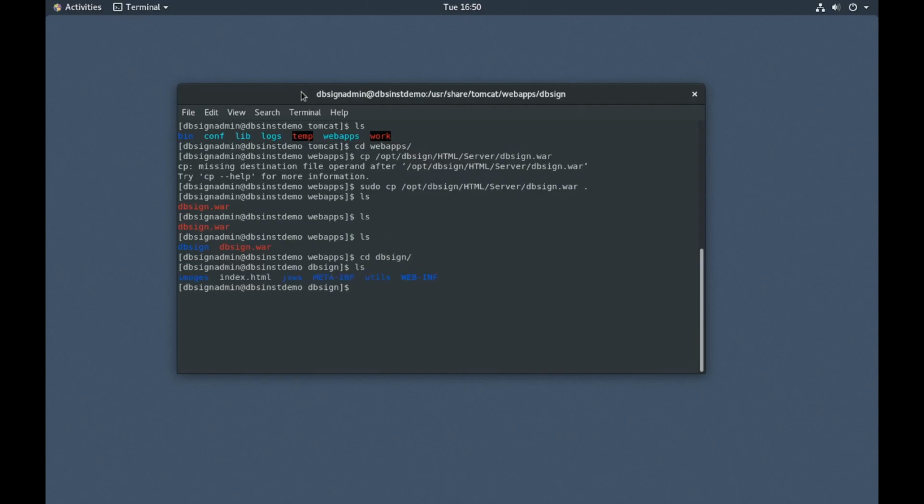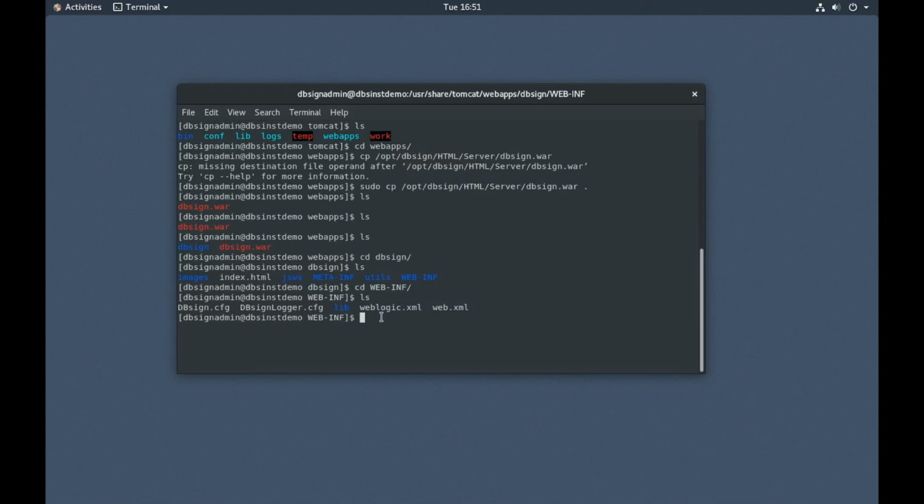And we'll go in here and look in the deployment directory, and if you're familiar with WAR files, the insides here should look pretty familiar. We're going to go into WEB-INF, and we're going to take a look and see what's in here. We have some config files, which are stock config files. And for the most part, we don't need to modify any of this right now, but the one specifically we want to modify is this dbsign.cfg.